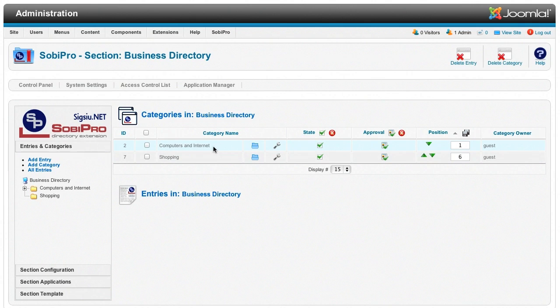The reason I've left at least one of them is that when you transfer the items from Mtree to SobiPro, each item has to have at least one parent category in the same table. So I've left Computers and Internet, which is category 2. I will unpublish this once everything's transferred over, but this will be the parent category for all listings, though they'll also be listed in other categories. So you can select one category, then unpublish it once you're done, and it will not appear, and everything else will appear under the correct category.